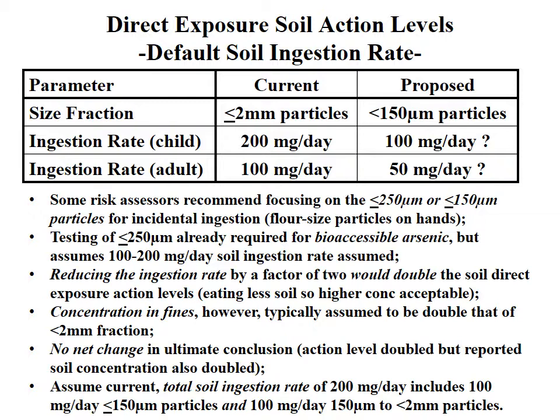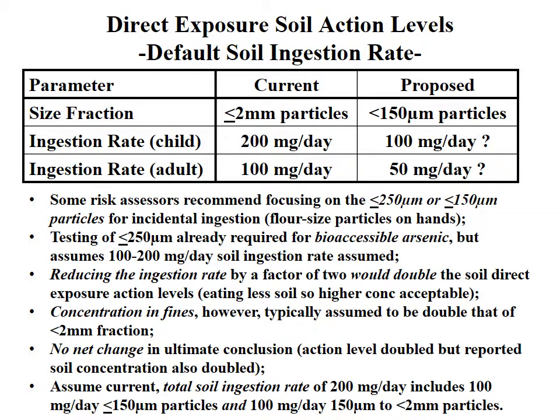So even though we're doubling the action level, if you only tested the fine material, chances are your concentration in the soil is also going to double. So ultimately, there's no net change in the ultimate conclusion based on focusing on the fine soil particles. You're going to double the action levels, but you're going to have twice as high a concentration, so you still have a problem at the site.